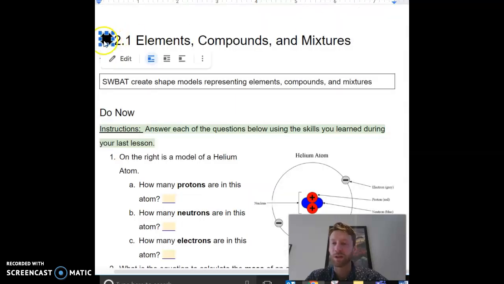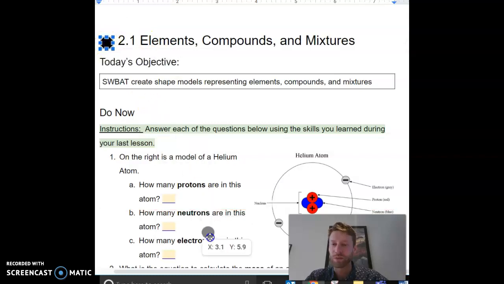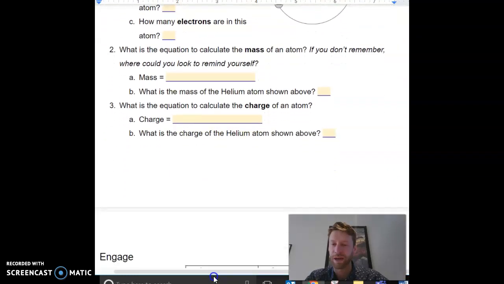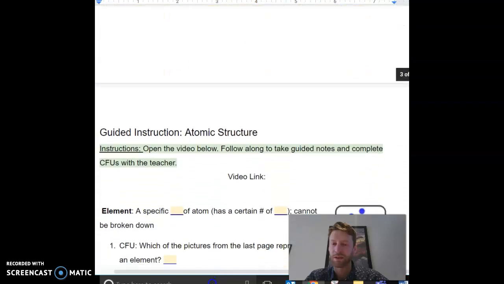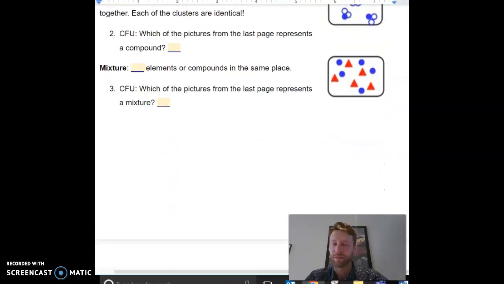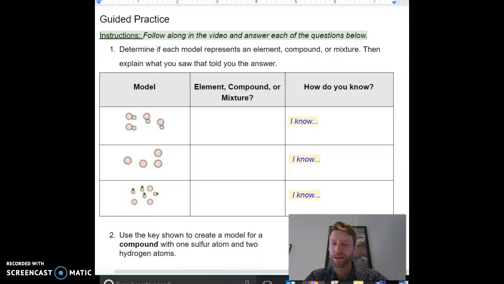Now my cursor was all the way back up at the top, which is annoying. Try to make sure your cursor is in the space you want it. Otherwise you're gonna have to drag it back down to where you want it, which is quite annoying. Okay, see you in guided practice.